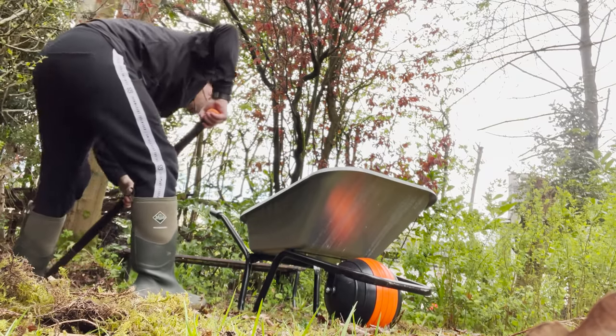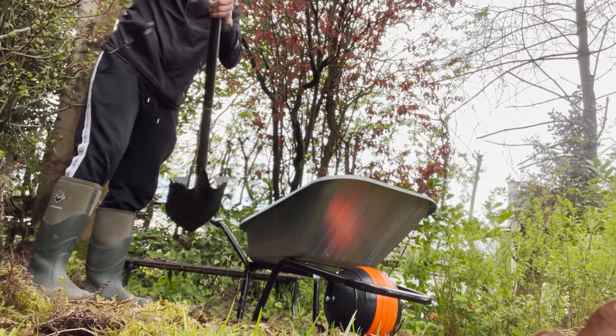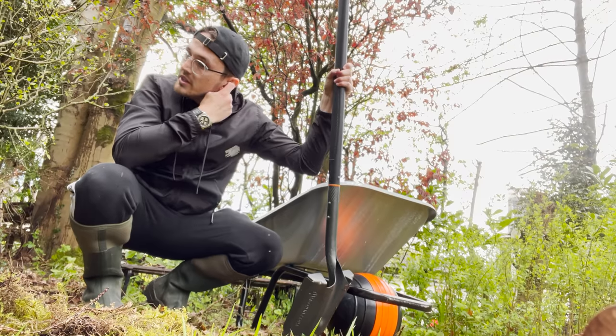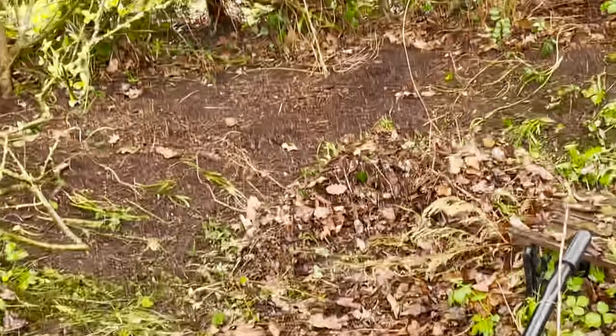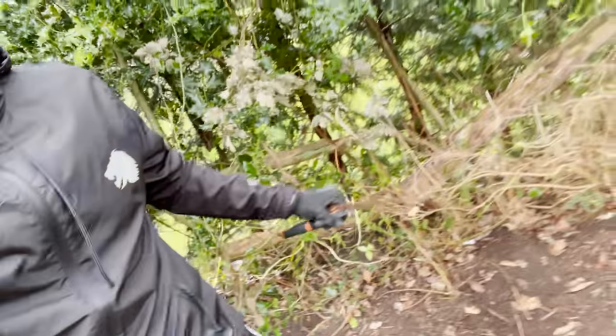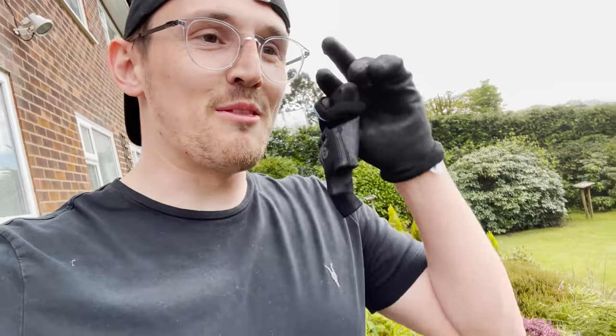Oh yeah, this thing's already doing the absolute job. I'm glad I brought an actual shovel for shoveling rather than a spade for digging — I finally worked out the difference. I think my dad was pretty embarrassed I didn't know, but I thought it was just an American versus British word. The clean-out has begun — we must remove the vines within the trees. We found the first snag: this whole project is like Minecraft in real life, right? In Minecraft you dig up dirt and put it in a chest — well in real life it doesn't work like that.